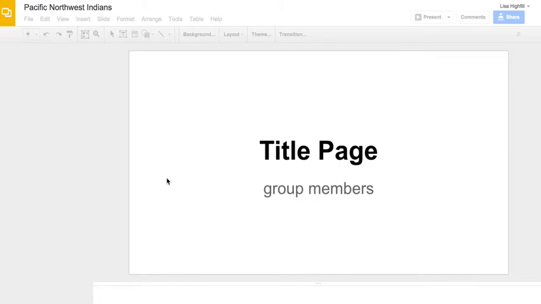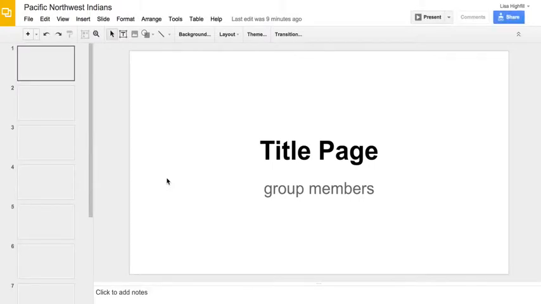Now, when they're in here, it's really important you talk to them about digital citizenship because there are going to be 8 kids on one slide deck, and they can technically go in and erase each other's work. If they're logged into their account, you can see at the top, they'll be able to see their names. And you'll be able to check who did what at what time.